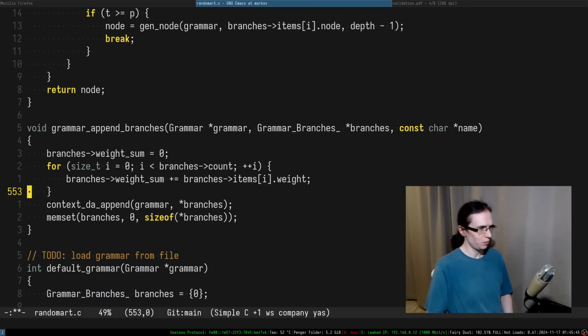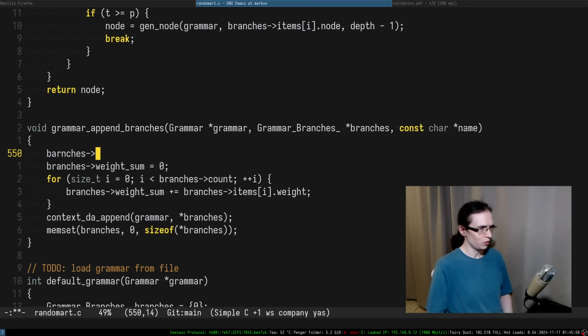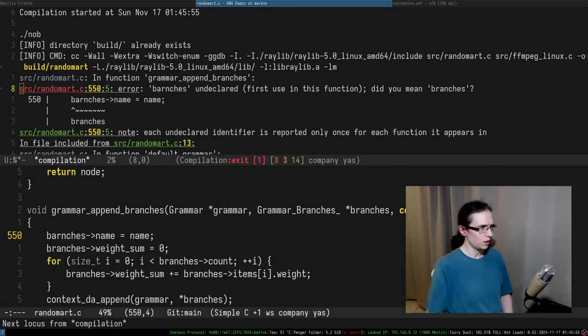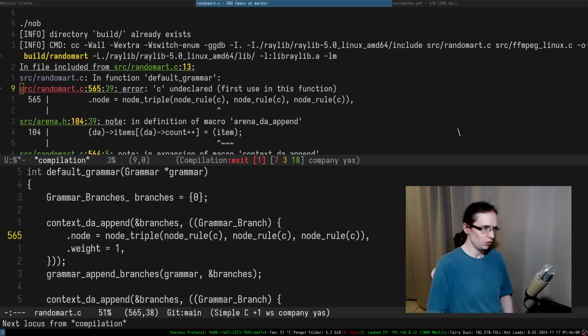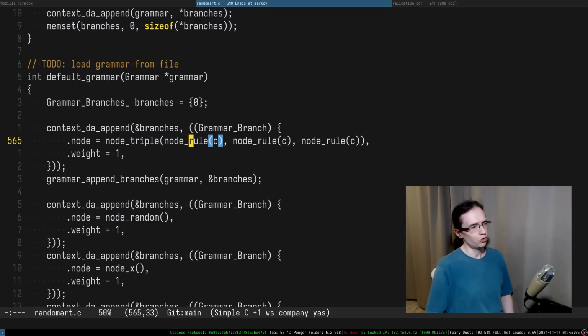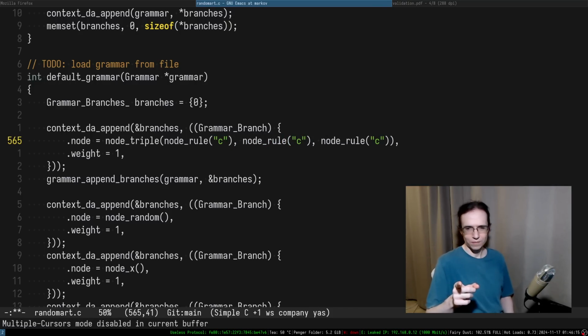So we are computing weights, and we're also going to be doing name. So let's go. So branches and declared. Oh yeah. Branches. This is what I'm talking about. Look at that. So now node rule C, instead of this thing being a variable or integer, is literally just a string literal. So this is the kind of refactoring we're doing.